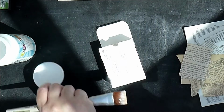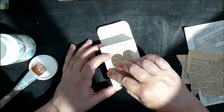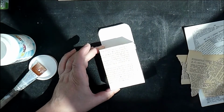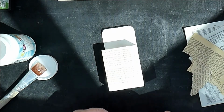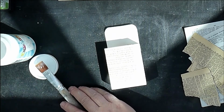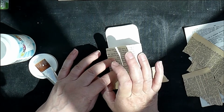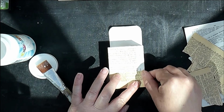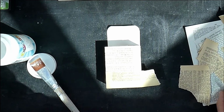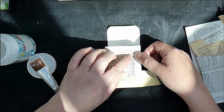Reasonable amount of glue. I'm going to start at the front and work my way around. Just going to dribble down the side. When it overlaps, I'll put a bit more glue on. I'll probably gesso this later, so it doesn't really matter if it's writing that's shown or not. Straight bit. You can tear bits, you can have bits cut, whatever you want to do.